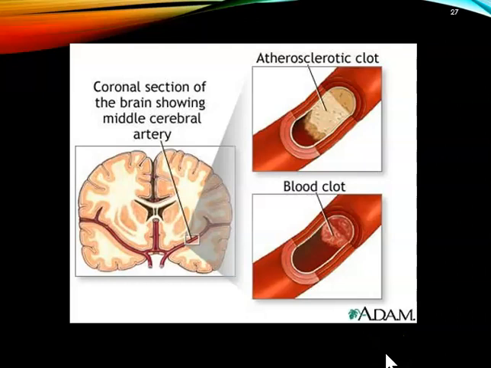And again, this can occur from blockage, like the blood clot or the atherosclerotic clot, or from stenosis. These can be classified as transient, thrombotic, or embolic. A transient ischemic attack, or a TIA, is going to be an episode of neurologic dysfunction caused by ischemia or decreased blood flow, but no infarction or tissue death occurs. This neurological effect typically lasts less than 24 hours. Be aware, however, that a TIA is typically a warning sign for an ischemic thrombotic stroke. So we really want to pay attention to those TIAs.